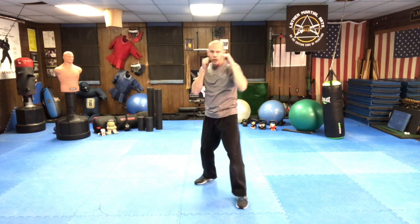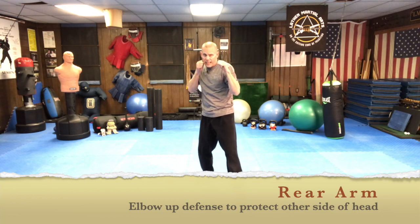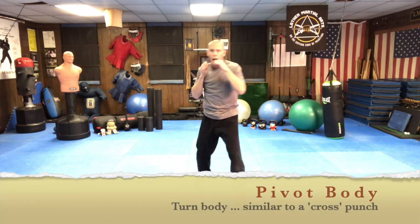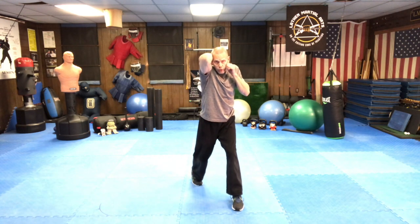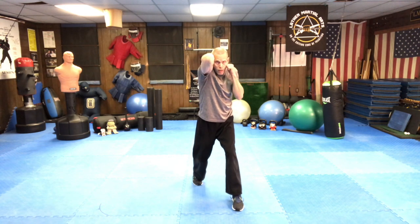With that elbow defense, we have it with the lead arm. That would be someone coming to my left here, number one angle attack. If they're coming on the other side, I'm going to use my rear arm. It follows the same basic mechanics as the front arm, except I'm going to pivot or turn my body as if I'm throwing a cross. Same rules apply. Slick the hair back. Grab the back of your head. Elbow points straight ahead. This stays tight to my temple. My jab hand comes back to protect my jaw.